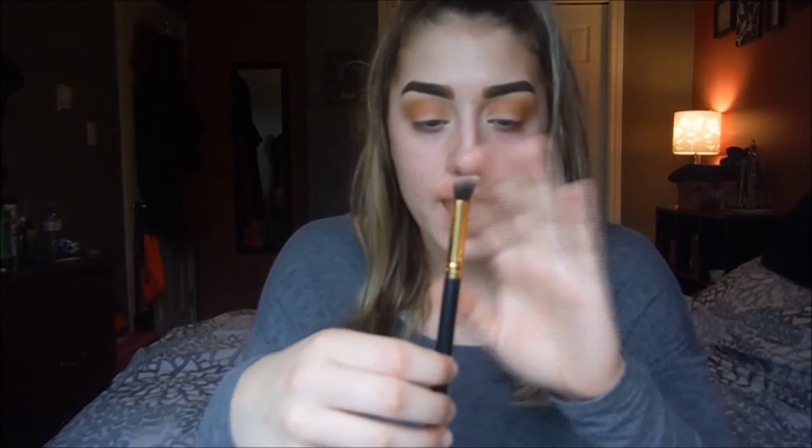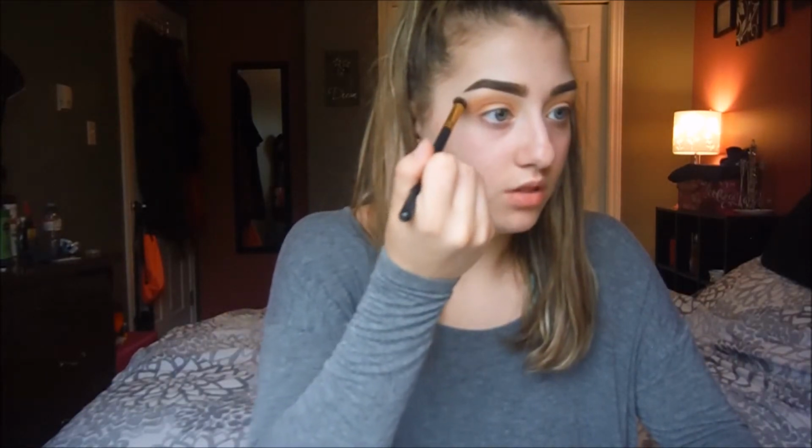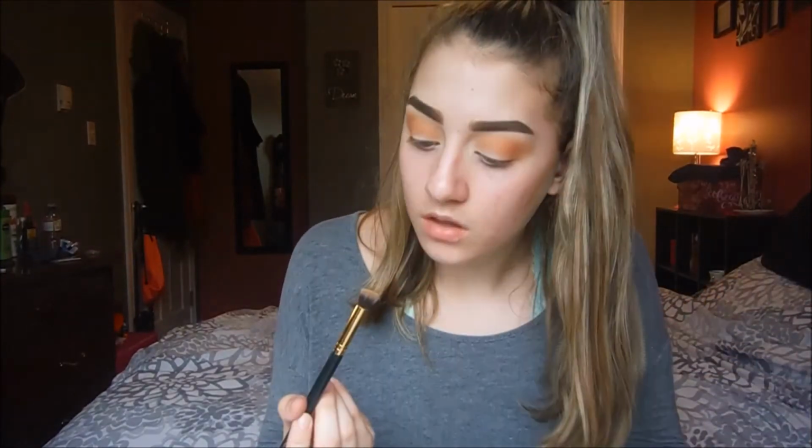Now I'm going to be taking, I think I might take a little bit of the shade Edge, and I'm going to take this sort of angled blending brush, and I'm literally just going to take a teeny little bit and add it up here, a little bit higher than everything else. So we'll see how that goes. Dipped in very lightly, don't have very much on my brush.